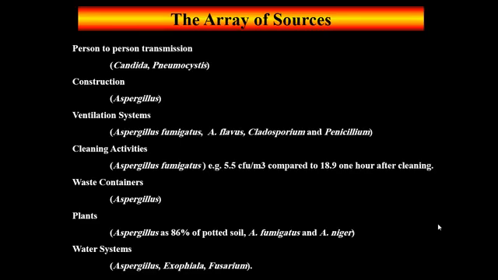Right now, keep in mind that we have different ways of transmission of fungal infection in our indoor environment. It can be from person to person, like Candida and Pneumocystis. During construction, building, or removing part of a building, Aspergillus is the famous one. In ventilation systems, Aspergillus fumigatus, Aspergillus flavus, Cladosporium, and Penicillium are the major and very common taxa.